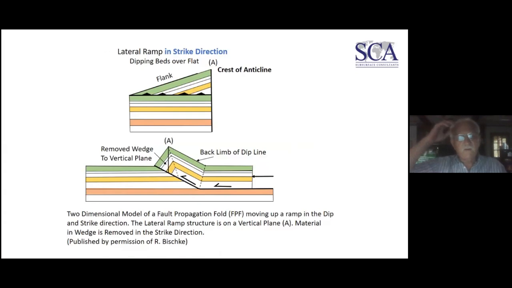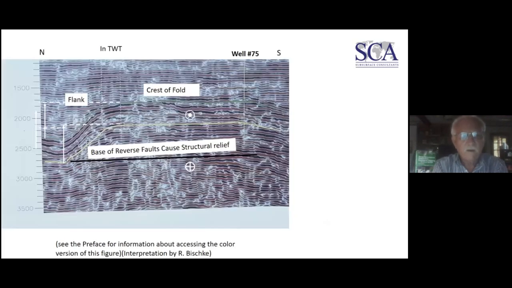Now the question is, how does this look on a 3D strike line? In fact, these figures are more accurately located on strike lines than they are on dip lines. And this is kind of contrary to normal logic. So if we could look at the seismic line, please, Susan, that's the last one.